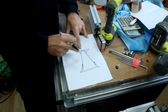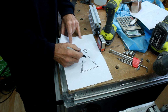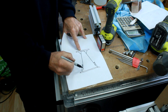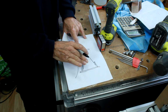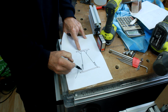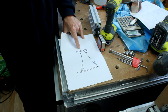The original ones are a bit whippy because there's not a great deal of torsional rigidity anywhere in it, despite having some cross members. And what tended to happen, of course, is that with a leaf spring that's curved like that, sitting on there, when you flatten the suspension on one side, it straightens the spring out, which makes it slightly longer, which pushes the back axle slightly at an angle, and you get all sorts of odd handling, to put it mildly.